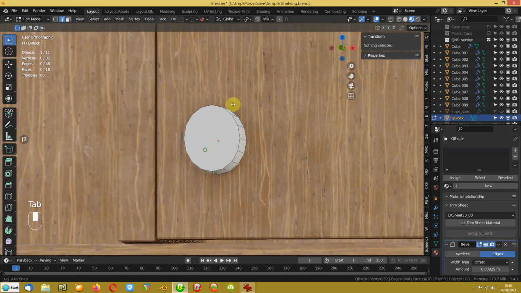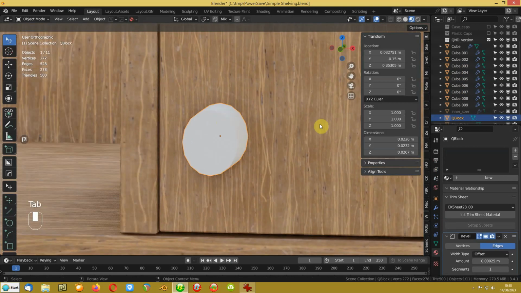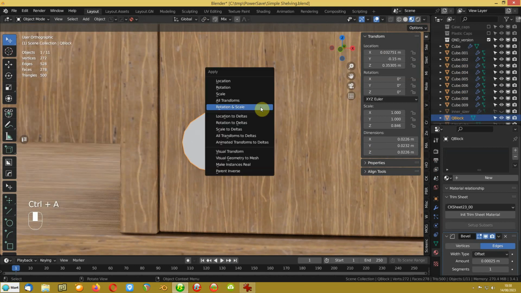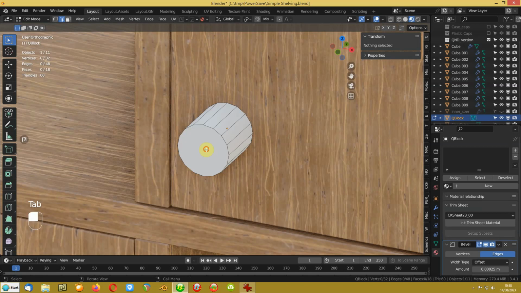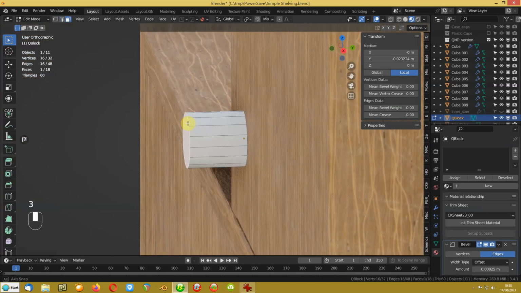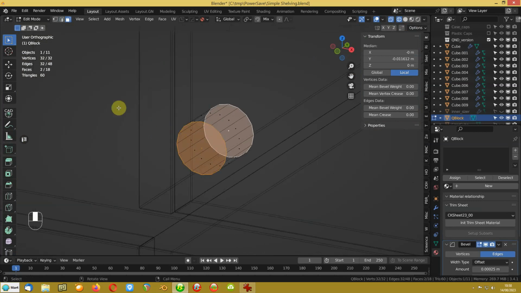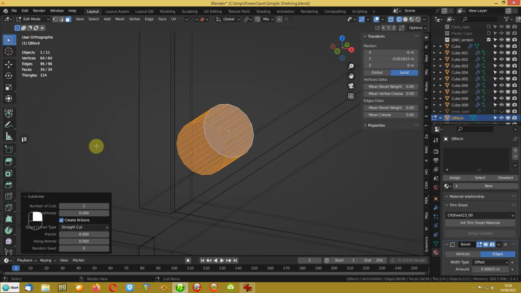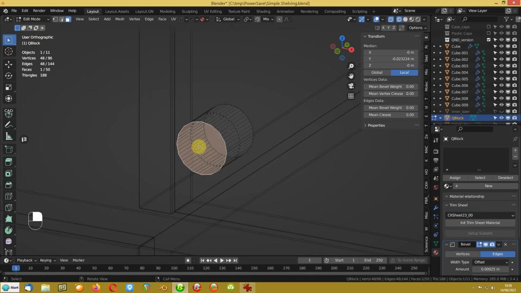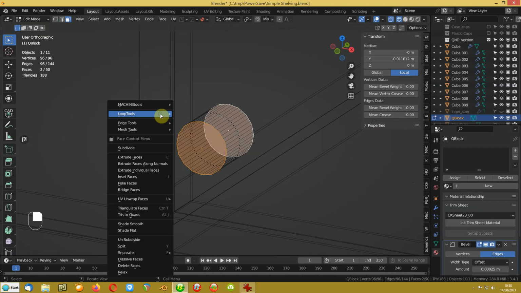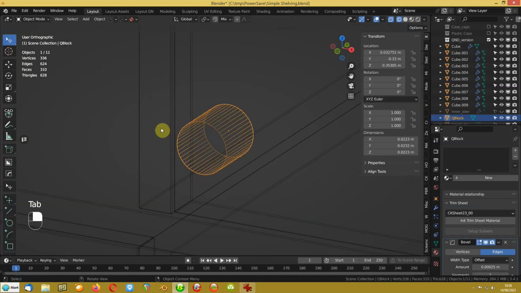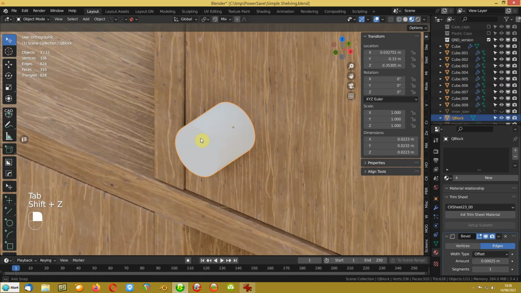Something I often do is, if you accidentally created it like this, actually they're not the same size, so Control C, Control V, there we go, that's better. Now apply the scale. With this, I really wanted more options in terms of geometry, so I'll take those two, select those two edges and subdivide it and do it twice. Then select those two again, go to loop tools and circle, and you get a much cleaner one.